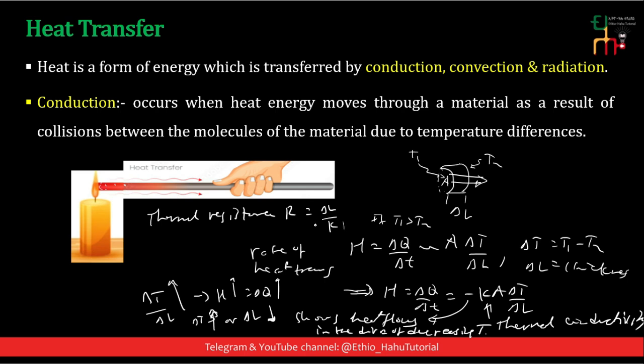Resistance means an opposition to the flow of something. Here, thermal resistance is an opposition to the flow of heat. Therefore, if the thermal resistance is small, a large amount of thermal energy will be transferred. Therefore, to decrease thermal resistance, we need to increase the thermal conductivity of the material. Thermal conductivity and thermal resistance are inversely proportional to each other. And this is the first mechanism of heat transfer.